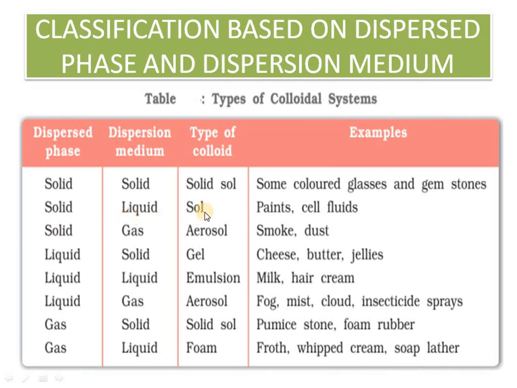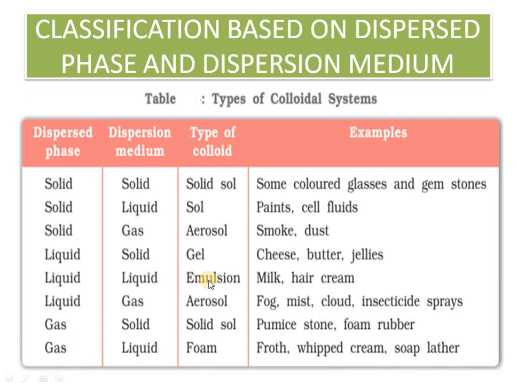Any solid solute is there, liquid is the solvent, and then this is a sol. But normally we are not using solute and solvent now. Now we are using dispersed phase and dispersion medium. Solid and gas: gas is more, whatever is the dispersion medium is more. Aerosol. Liquid, solid: solid is more, so gel. Liquid, liquid: that is emulsion.